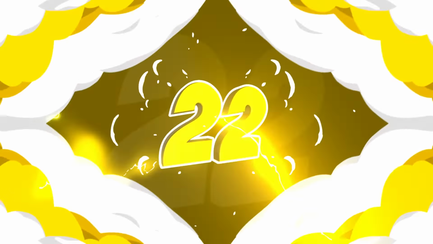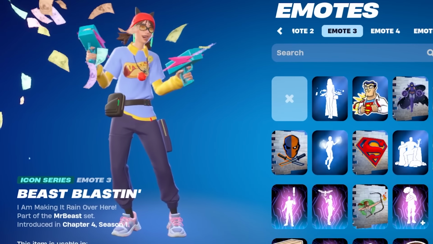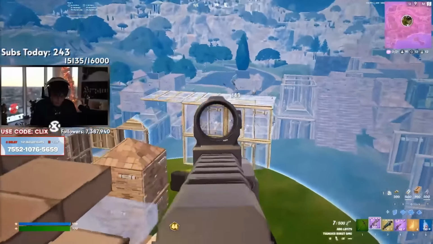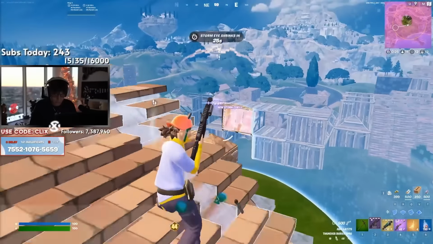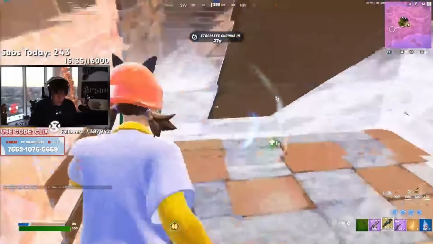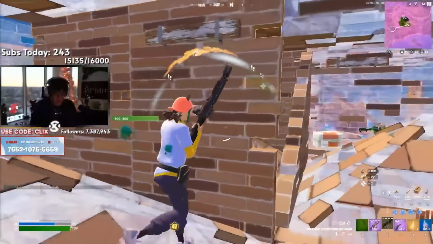Let's move on guys to the number 22 position, and we have Aubrey. Aubrey is actually pretty similar to Aura in terms of design. I feel like regardless of if you are a tryhard player or a casual, you're going to like the way this skin looks. It can be used by a lot of pros and streamers in the more competitive game modes, but also by casual players in the regular game modes of Fortnite.